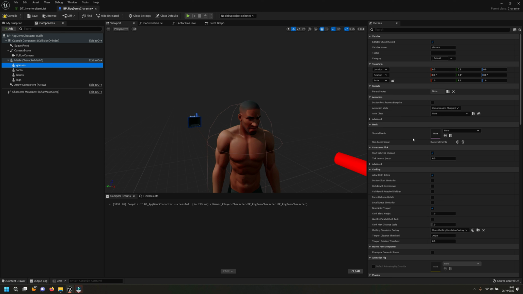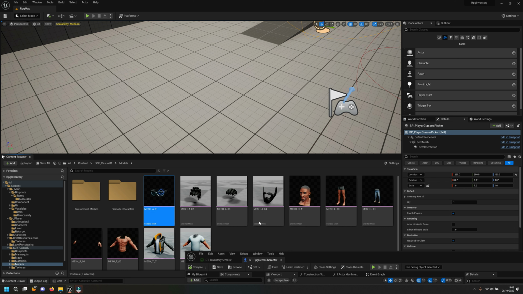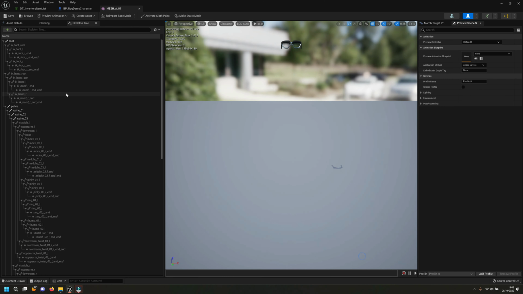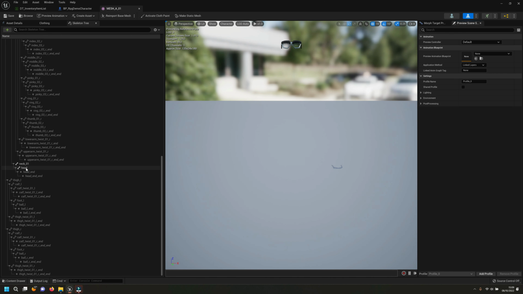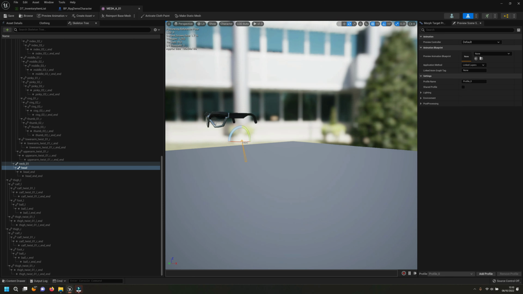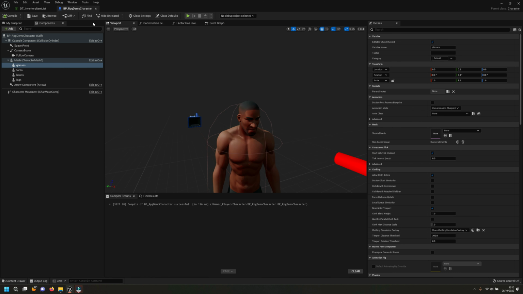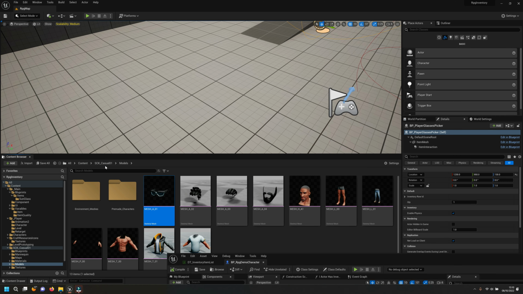So it's really easy to do, and it's easier for us as well, because these glasses already have the player skeleton structure, so we can just follow this more easily because it knows where to place, because the designer who did the skeleton knows where he wants. Otherwise, you're gonna have to use something called sockets. That was my first guess, but sockets get very tricky because every object will be required to be center pivot, but that's another story. So I'm gonna close this for now, and let's go back to our thing here.